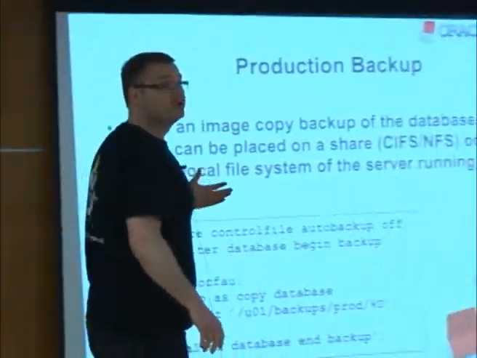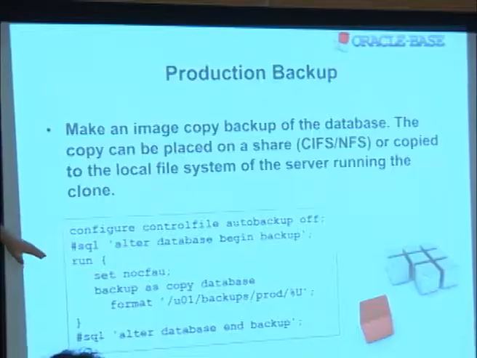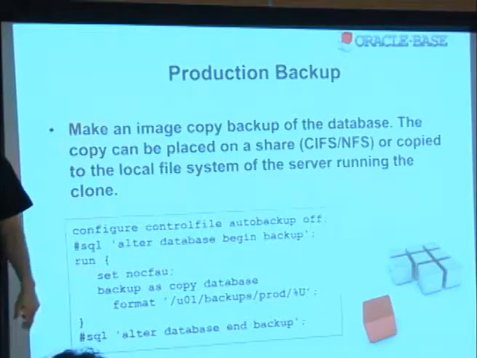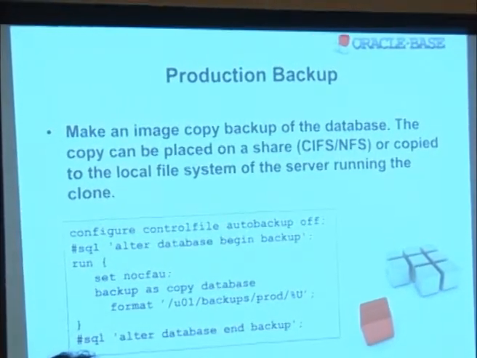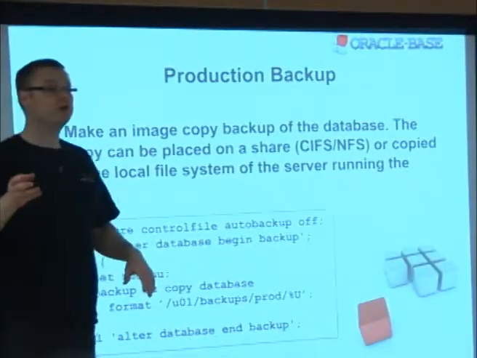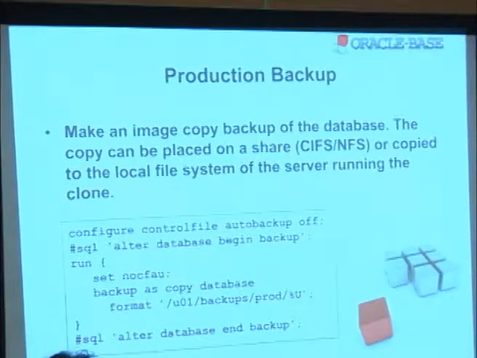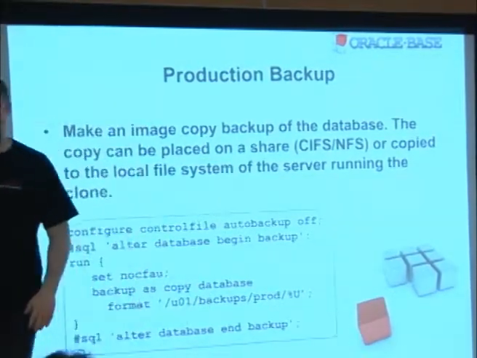The next thing I need to do is create a production backup. In this case, I'm going to use RMAN to do, notice, backup as copy of the database, an image copy of the database. That can sit anywhere, as long as my server can read it, or it's a read-only location. It can be on local file system, Samba, NFS, it doesn't matter. So I'm going to do this backup to a local file system on my production server.